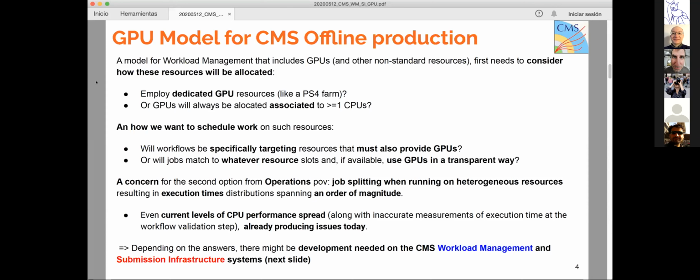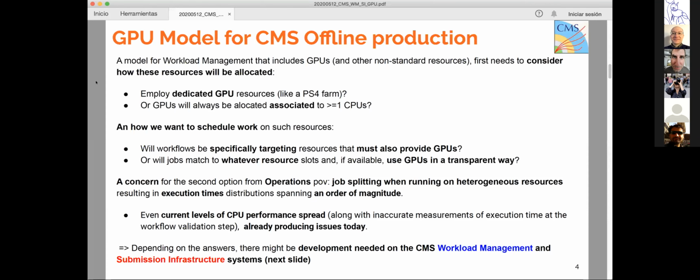This second mode of operations, however, already raises concerns from an operations point of view. In particular, we are already considering only CPUs. There is already a sufficient spread of CPU power between all the different models that we have in our global pool.